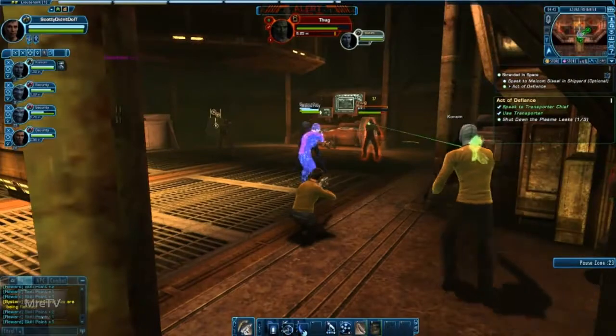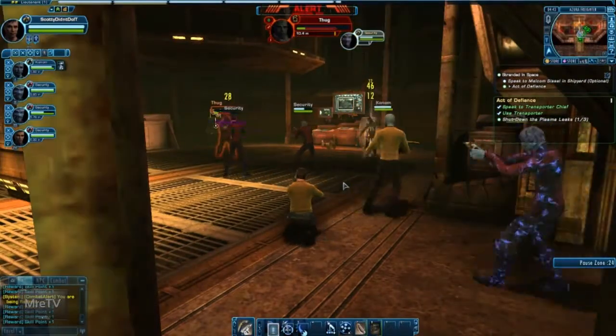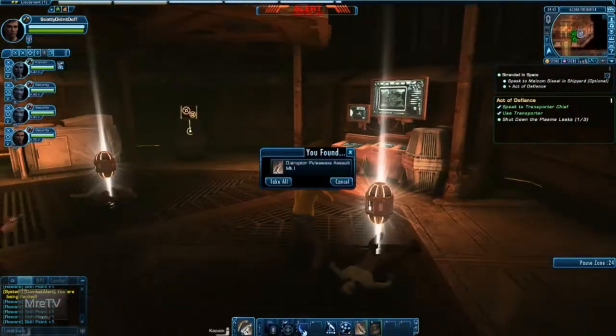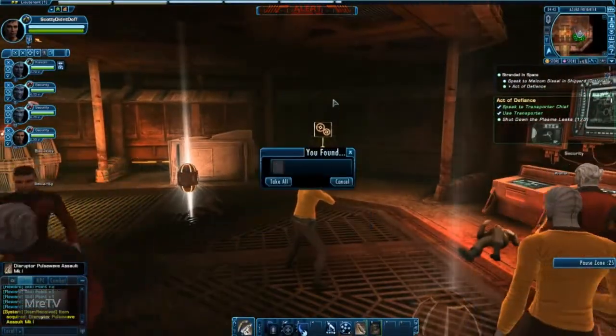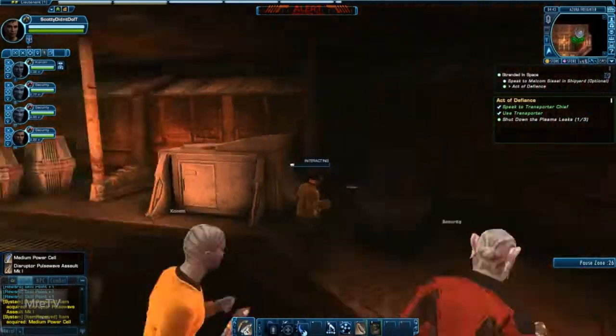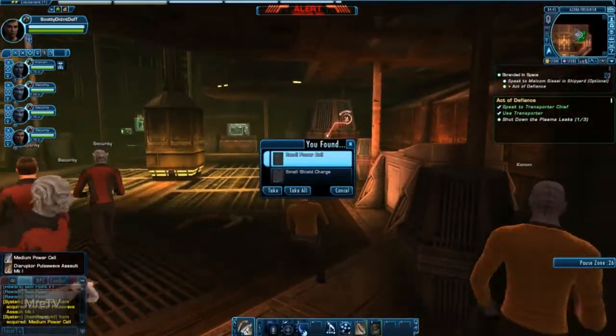So, always make sure you build your crew to how you play. Make sure that you go and replace the skills that they have if you don't like them. Make sure they have ones that you do like.